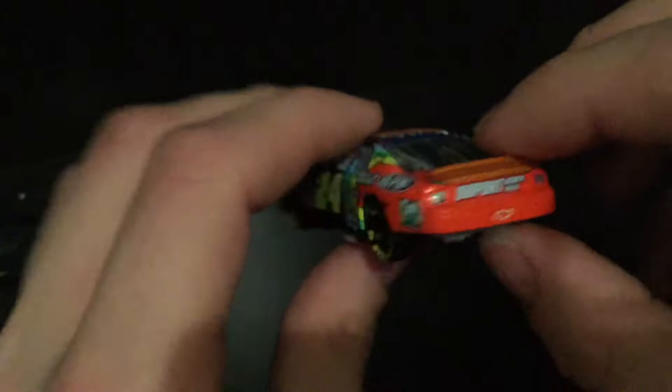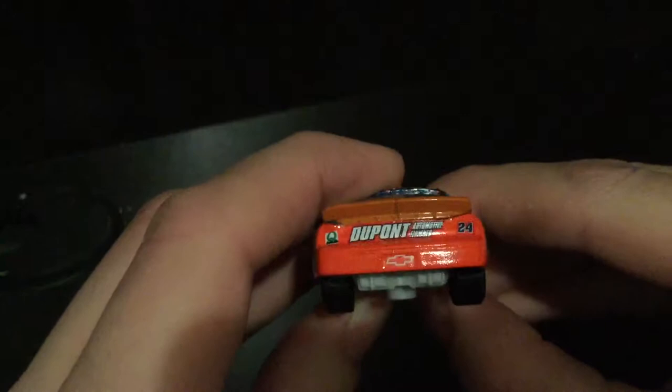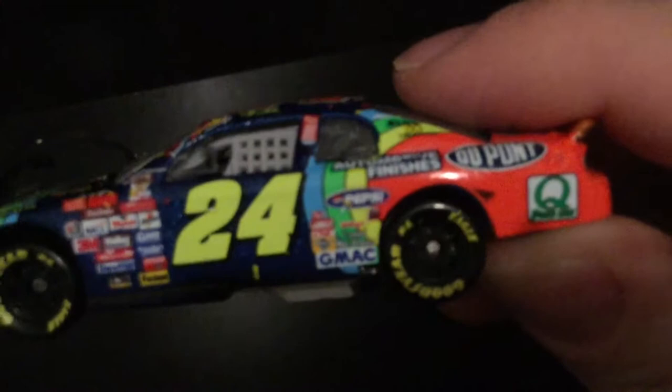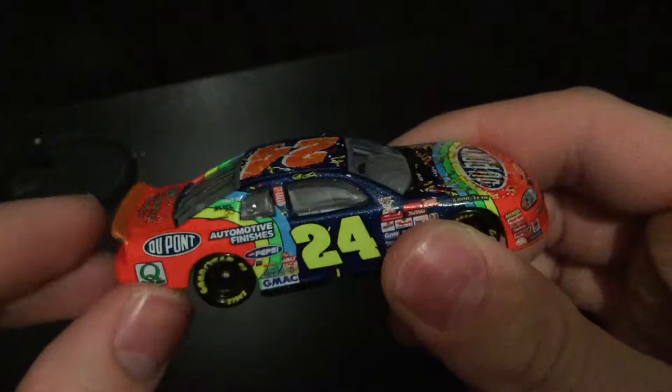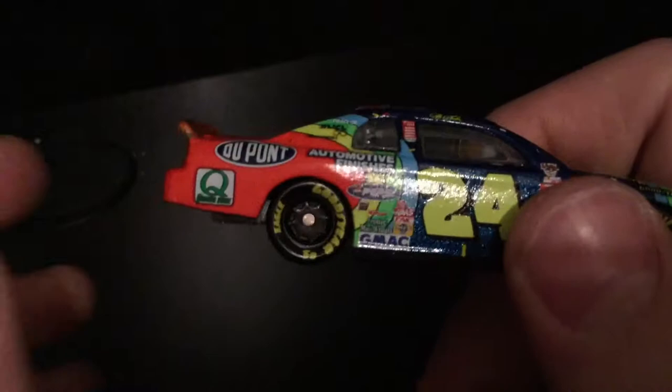There's a slight manufacturer defect — the back of the car is not fully seated. I'm not sure what they're doing on the corner panel; I don't know if that's supposed to be a small tear or something. I understand it's much cheaper to just put a decal on it than to make a completely separate mold with a dent. If I really wanted to I could fix it, but this car is still beautiful despite that.